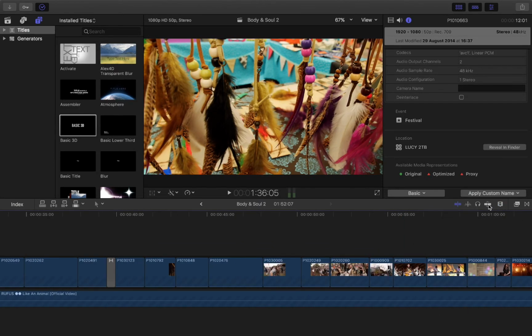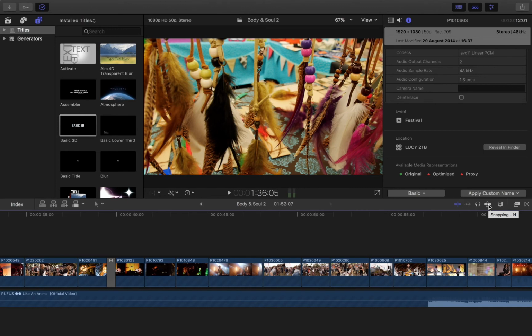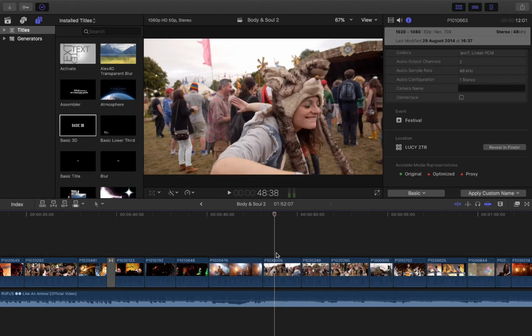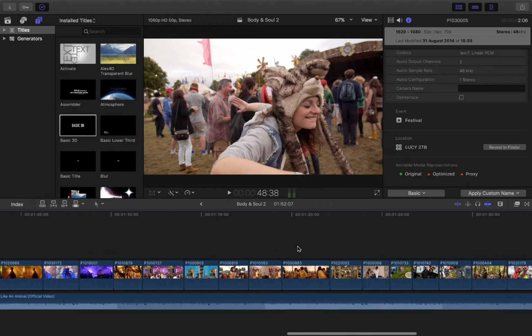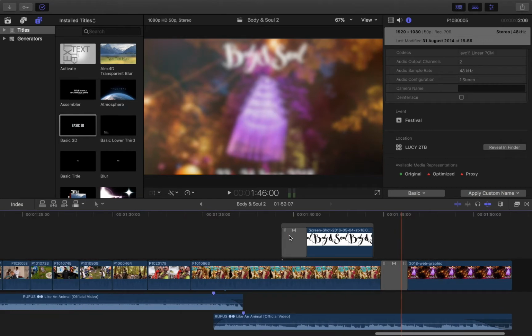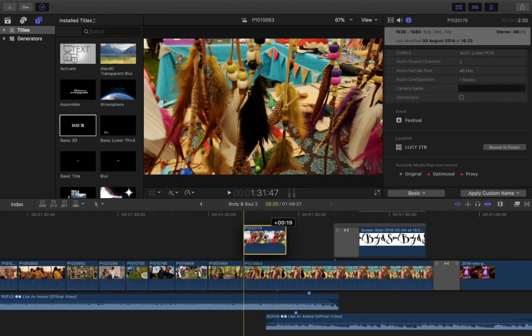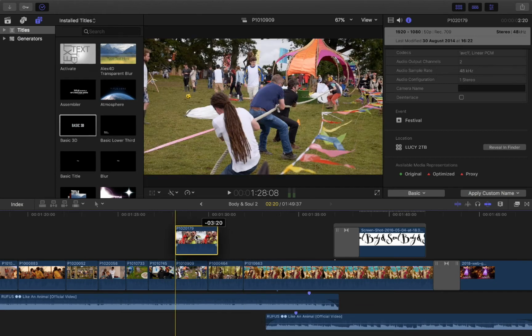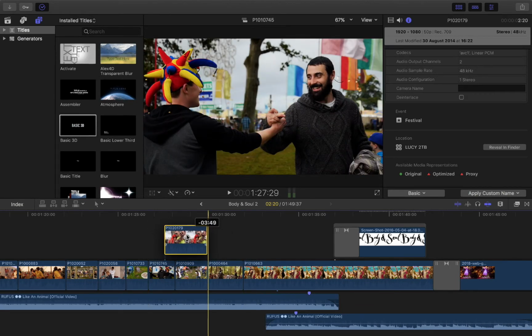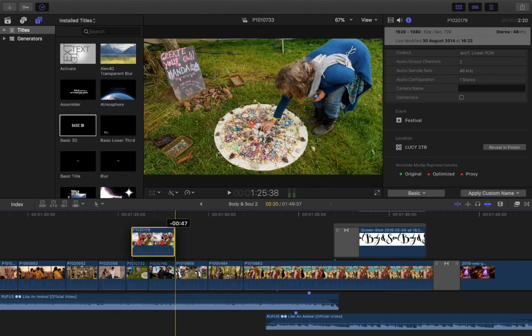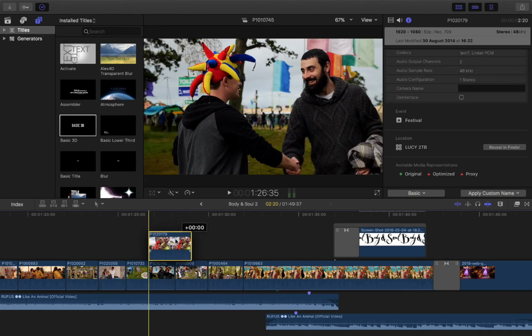The next one along here that we've got is snapping. This is also, as you can see, the letter N next to it. It's adjusted with the keyboard shortcut N. So what snapping does is it keeps the clips firmly next to one another. So if I was to take a clip out here, for example, and align it, there's a yellow bar that appears whenever it's exactly in line with a clip, either at the front or at the back. So that's what snapping does.